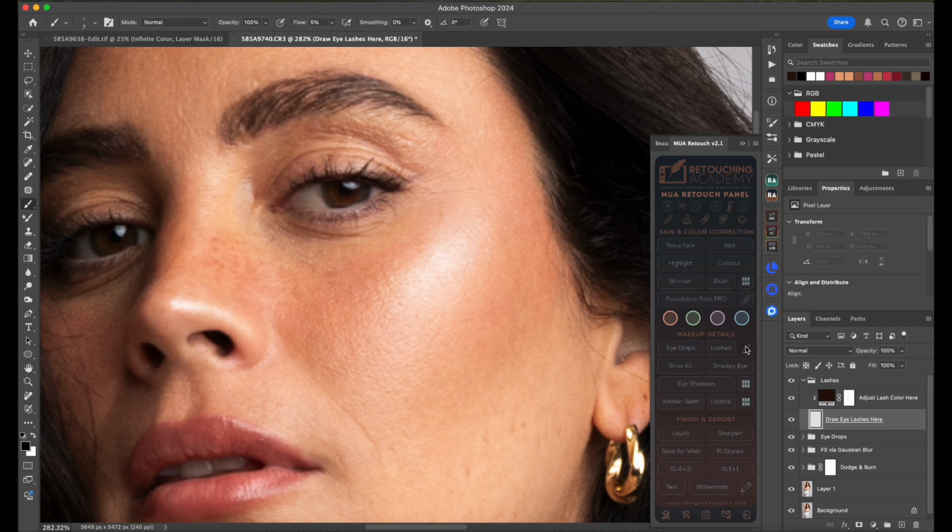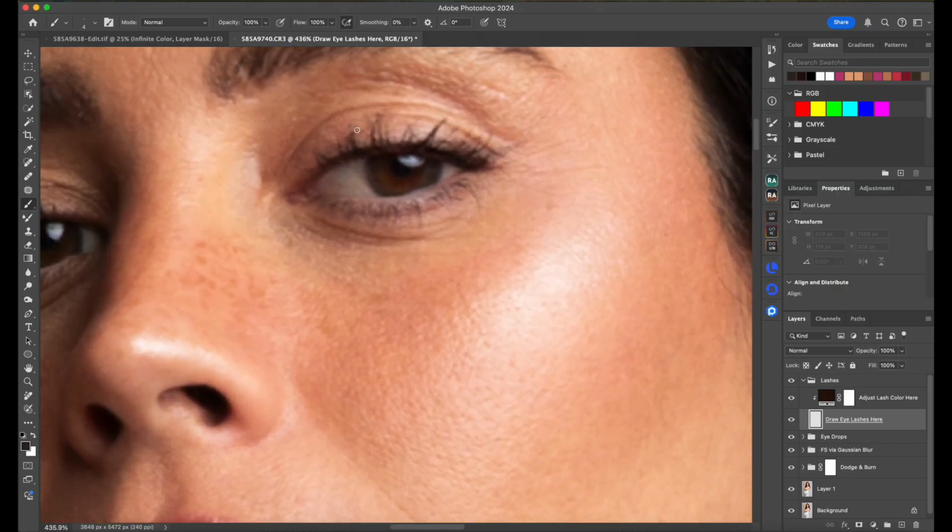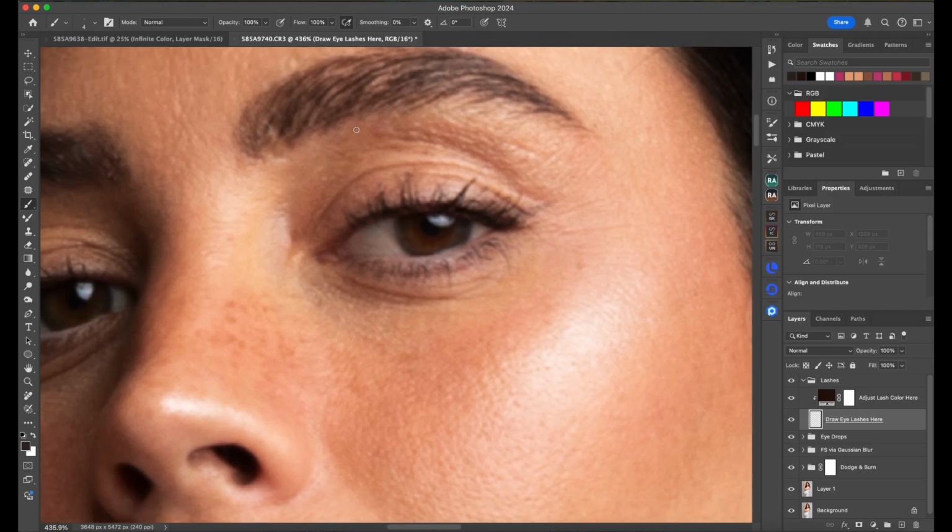And then we want a very nice thin brush. They also have a brush preset here, which is amazing. So I'm going to click on this and then zoom in very, very much and make the brush look nice and small. And then just start very lightly brushing in just a few lashes, just to fill in those gaps.